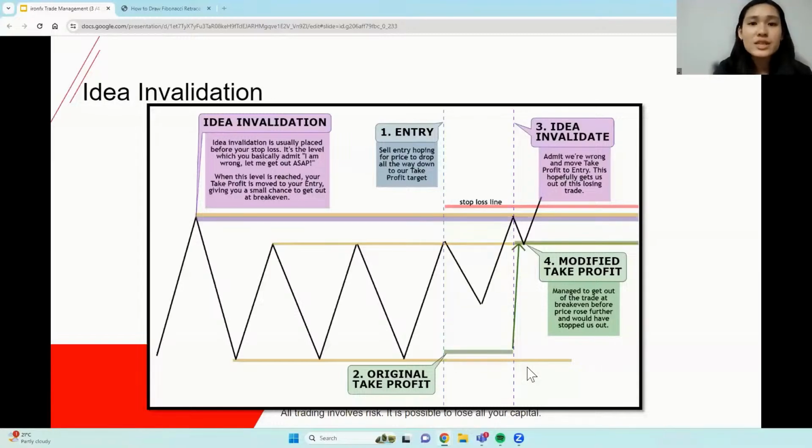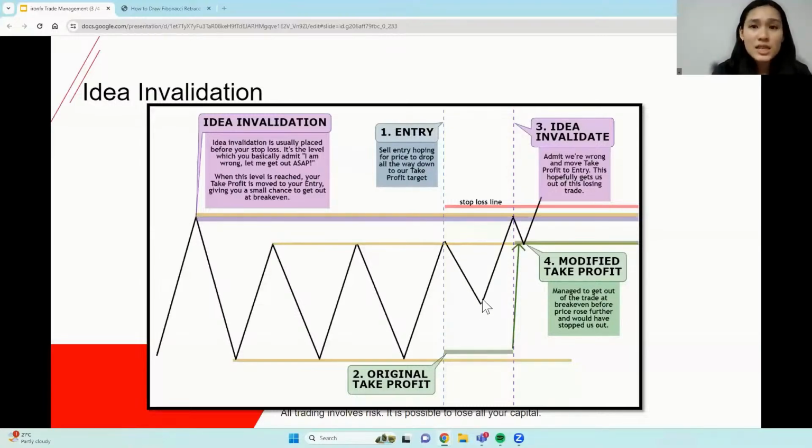Notice how previously I mentioned that we place our take profits before major confluence areas. In this case, we have three swing lows that line up nicely. So this is typically considered to be a major support area. That's why we place our take profit before that level. So we're seeing price nicely reverse off of our entry as we expected, and it's heading towards our take profit.